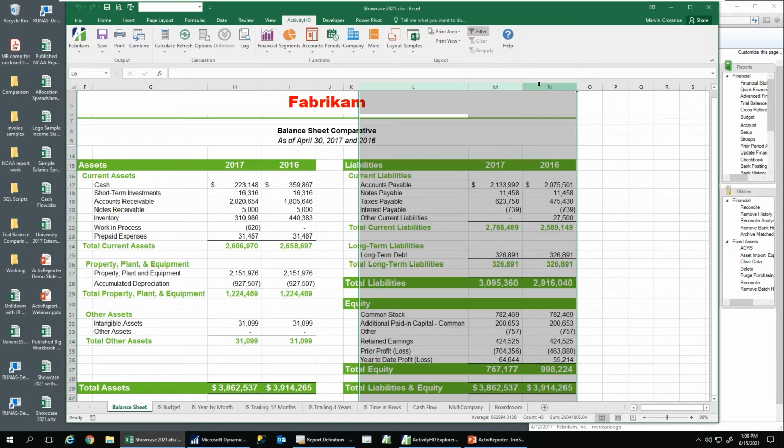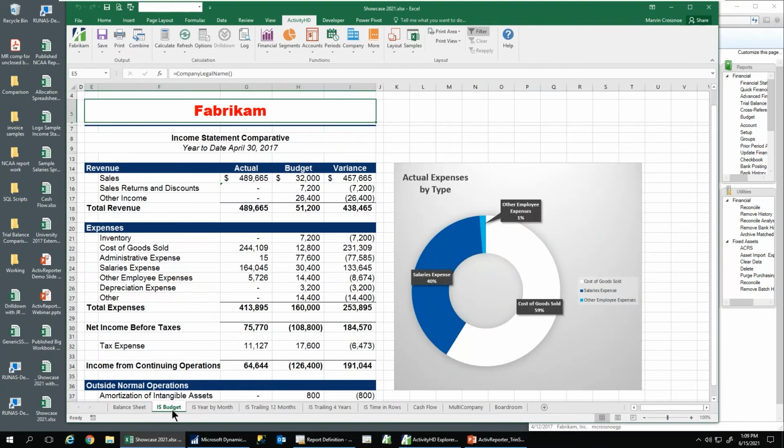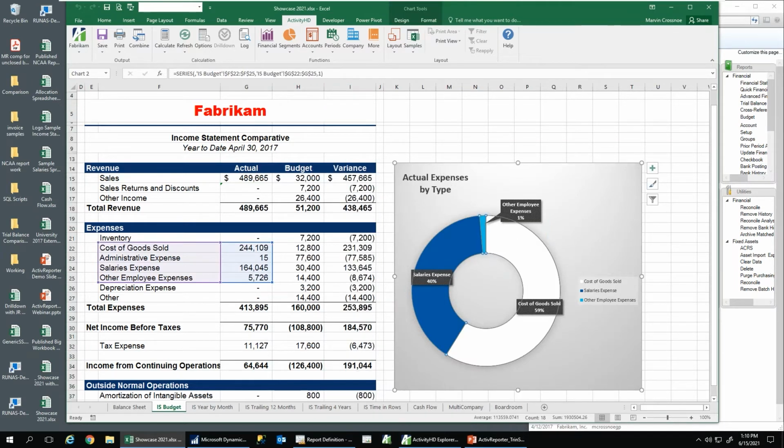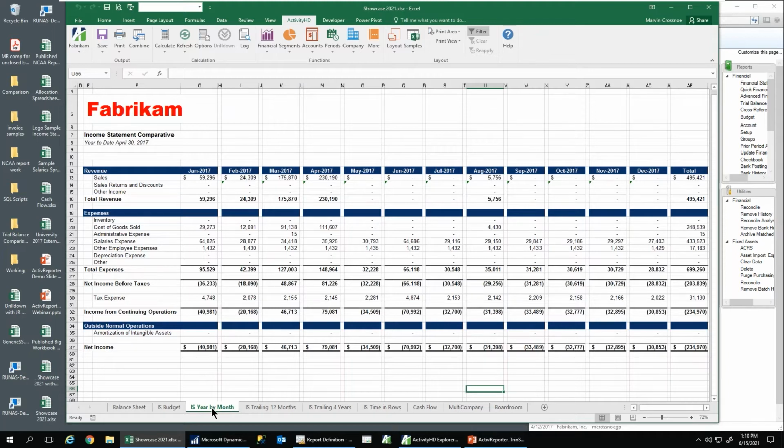And you can put any piece of data in any cell on any spreadsheet. So this is a balance sheet. We also have here down at the bottom a lot of tabs. And so the second tab, we have an income statement compared to budget. Well, here we have a column for actual, we have a column for budget, and a column for variance. And then we also have a graph here. And this graph is a native capability of Excel because Excel can be used to put graphs on your financial designs.